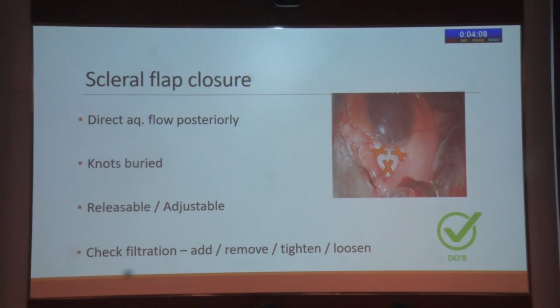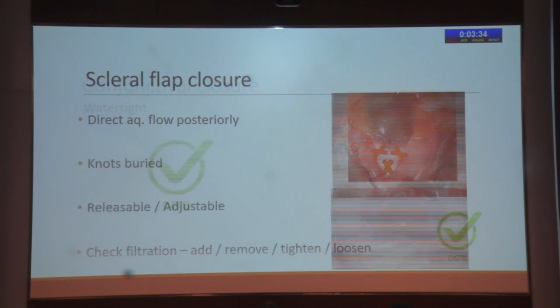For the scleral flap closure, again see that you take, if it is triangular, one at the apex. If it is rectangular, two at the two ends. The other sutures should be towards the limbus and not towards the apex, because again here we want the aqueous to flow posteriorly. So do not suture them posteriorly but more towards the limbus. The knot should be buried. You can take releasable or adjustable sutures to have bleb titration post-operatively. You can, but at least one interrupted suture is mandatory. And after this, as a beginner, you can check your filtration and check for the adequacy of the sutures and the patency of the ostium.